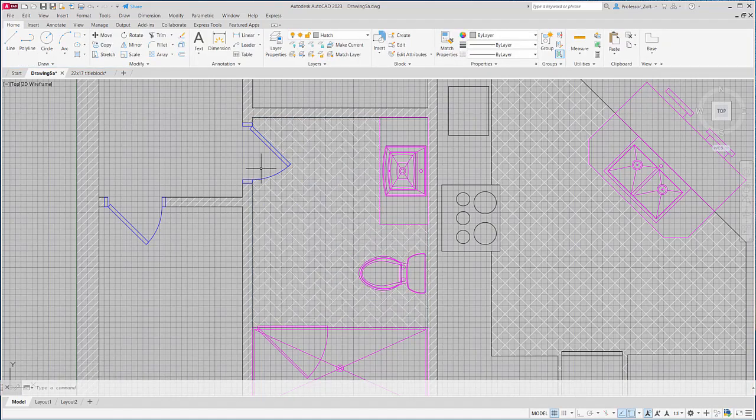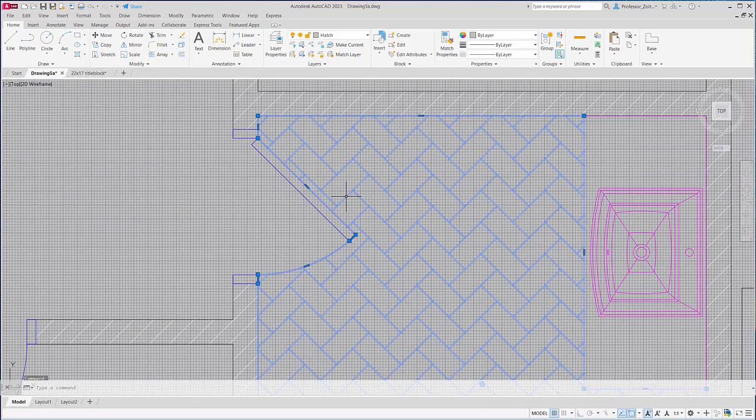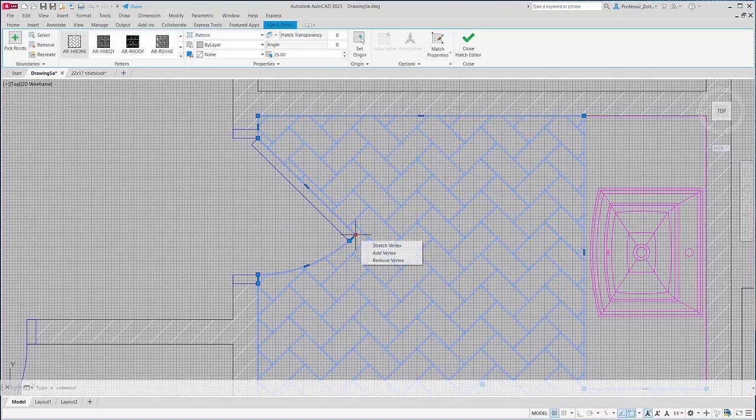Now, with a hatch pattern, I'm just using this to demonstrate this. What I can do, if I click on the pattern itself, you'll notice I've got all these nodes. Those are definitional points. Now, if I wanted to square this off, I could play around with those nodes by moving them into position. Or an easier way is to get rid of the ones you don't need. So I'm going to just move my mouse over top of this node and say remove vertex. Go to this one.